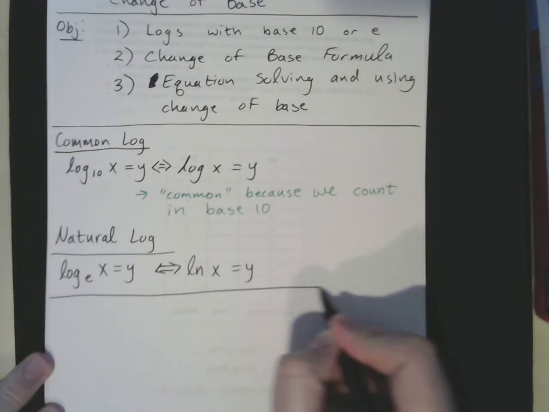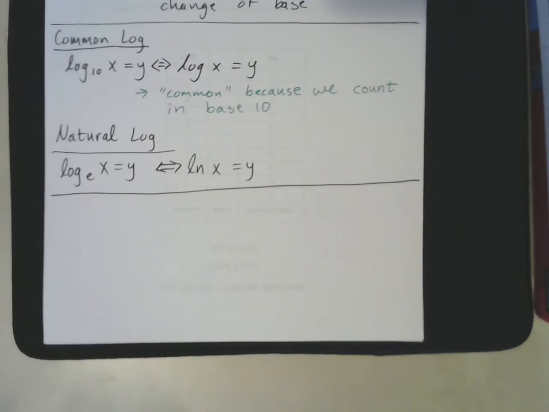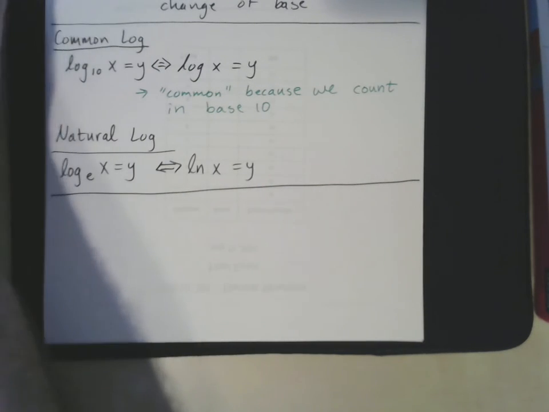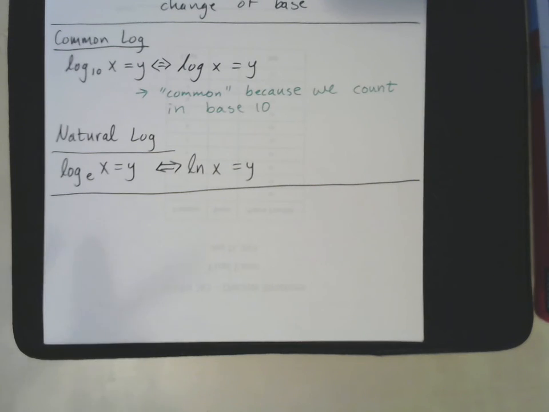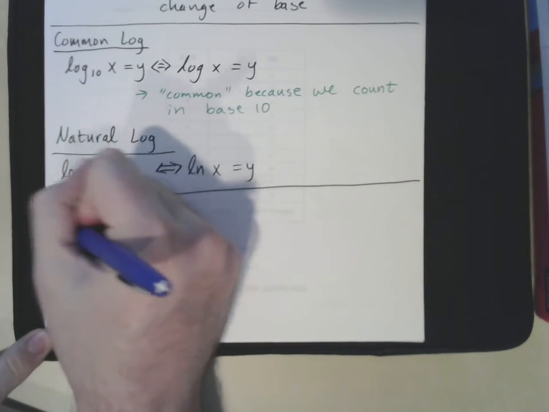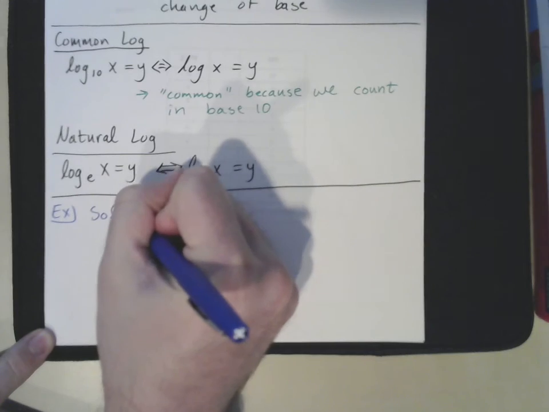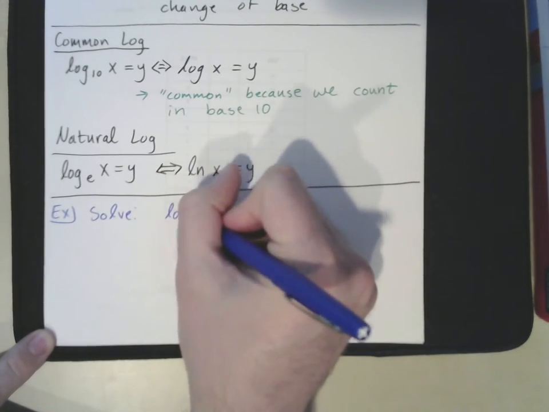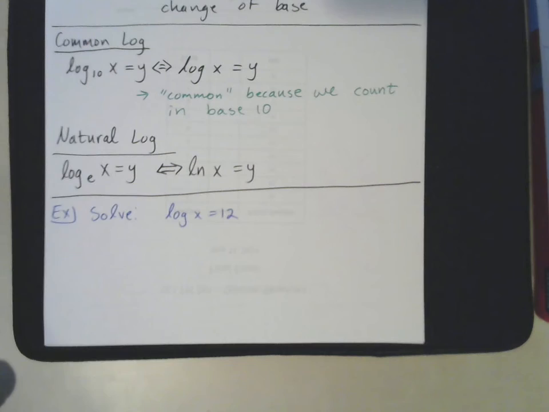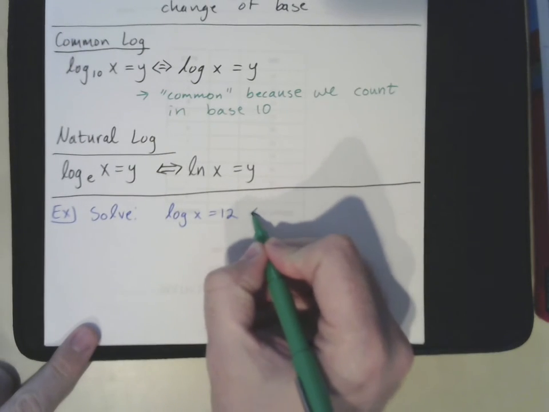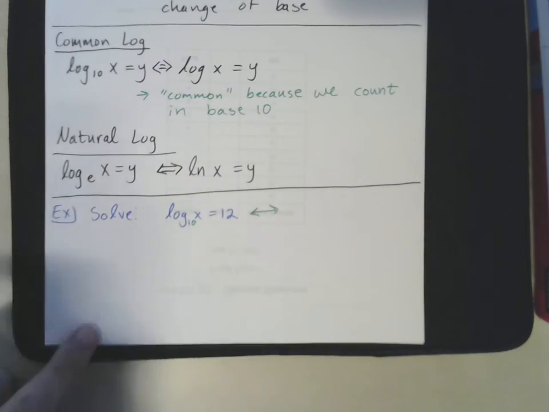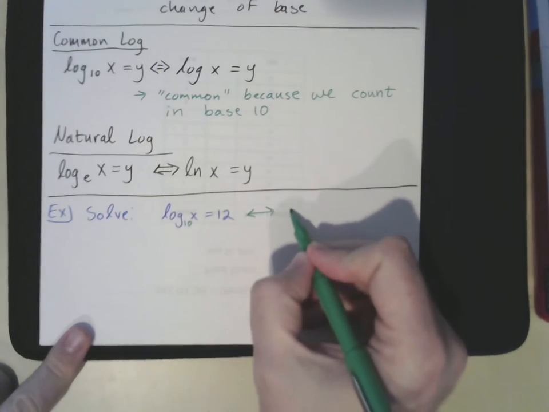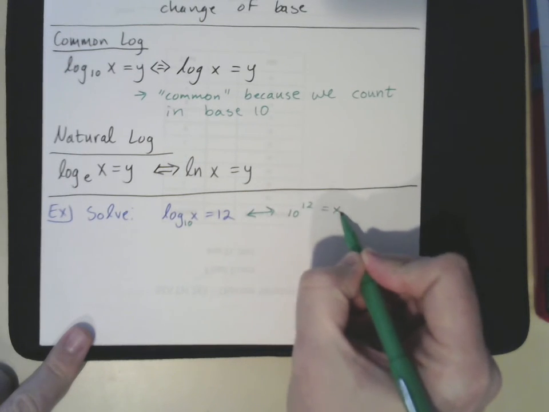So we can do a couple examples solving logarithmic equations with common logs and natural logs. We are going to solve log x equals 12. We're just doing this for the basics. Since we did a lot of solving in the last section, we're going to do a lot more in the next section. It works the exact same way. So the base you can write in here, if it helps, is 10. And so this says that 10 to the 12th equals x.